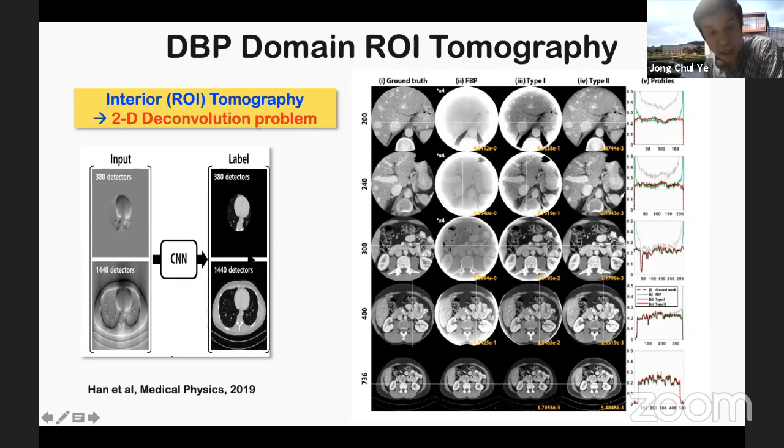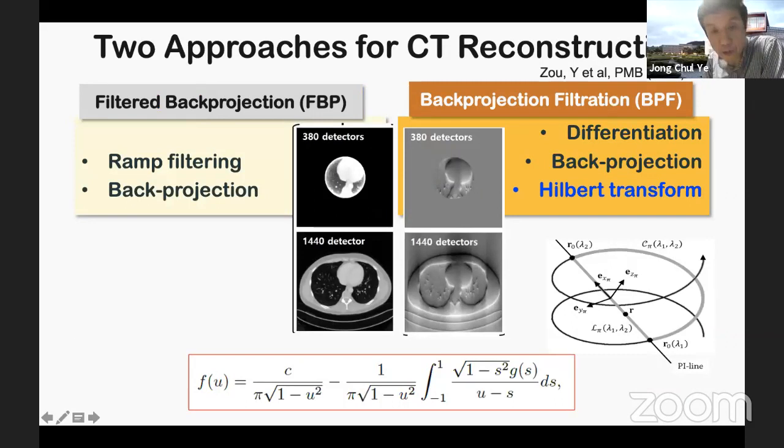Now we train the neural network once with a small set of ROI sizes. For example, this is a very magnified view, and this is the whole view here. This is only very small area imaging, okay? Now, if I just do the filtered back projection, because of the detector truncation, you end up with this kind of singularity at the boundaries here. Now, type 1 neural network, instead of doing that, you start with this one as an input, learn the clean image output, and then train the neural network.